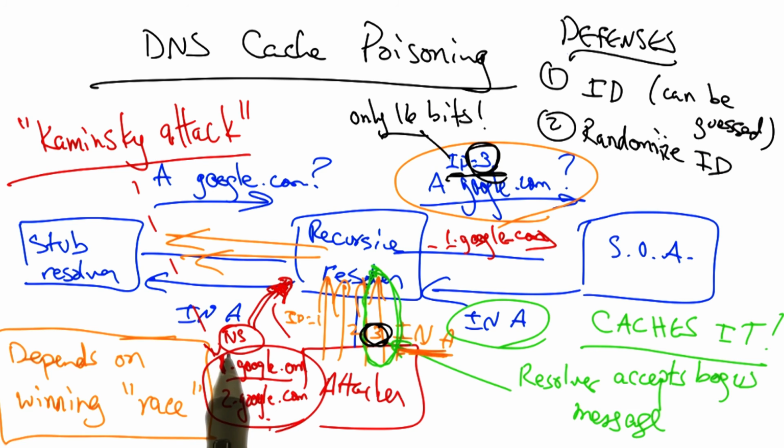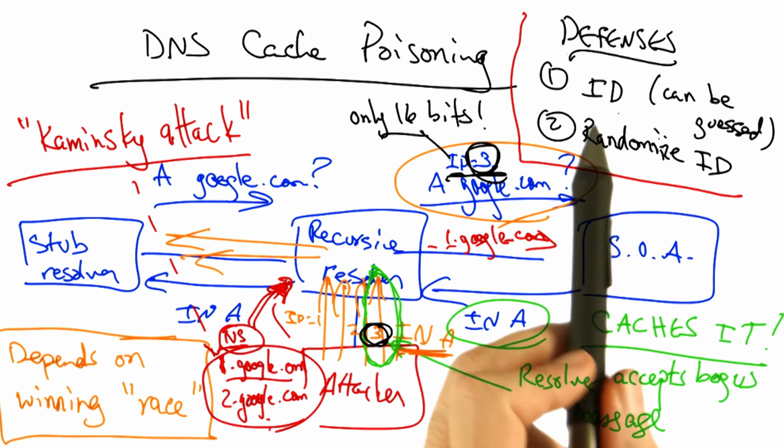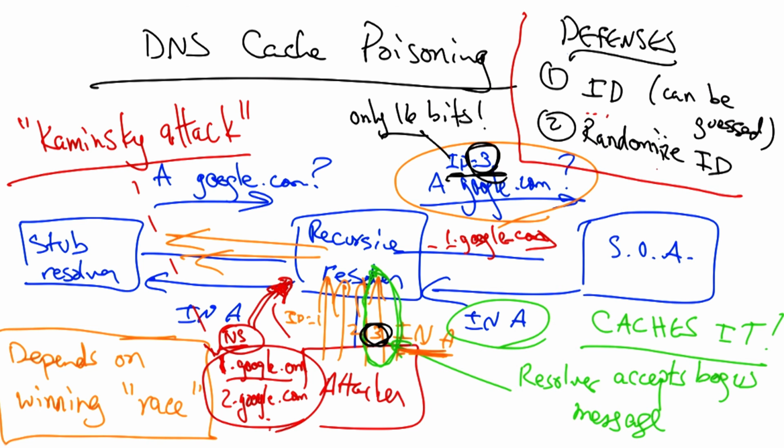This idea of generating a stream of A record queries to generate a bunch of races and then stuffing the A record responses for each of these with a bogus authoritative NS record for the entire zone is what's called the Kaminsky Attack, after Dan Kaminsky, who discovered the attack. The defenses of picking a query ID and randomizing the ID help, but remember the randomization is only 16 bits. So let's think about other possible defenses.